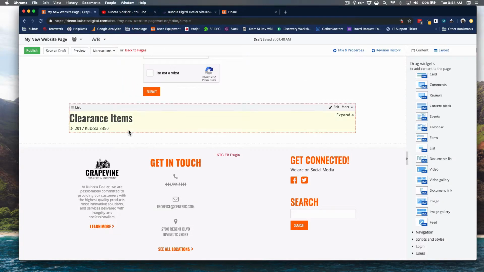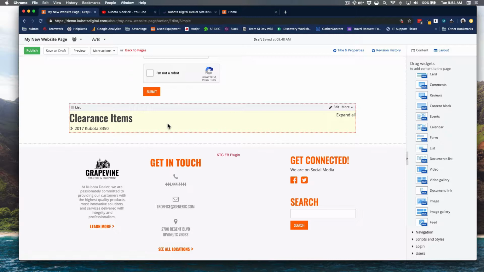So that's just a nice little thing that you can add if you use lists on your site. Some things to use lists for would be clearance items like this. If you're not using your used equipment sync or manual used equipment, you just want to add a couple of random things, you can do that here. You can create job postings this way. Some people use this to keep track of their rental equipment, and like I said, you can add photos and video, so you can have a really nice detailed rental equipment listing using a list.